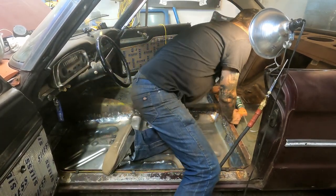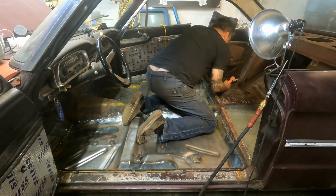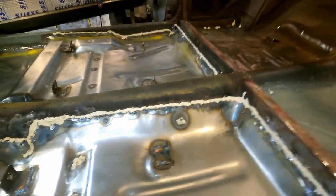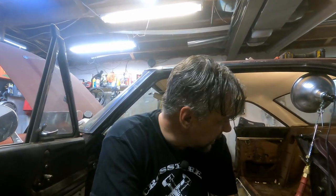I'm ready to have this job done, I can tell you that much. My seat mounts are in here now as well. I've got it all seam sealed up. If you're wondering — do I not trust my welds? I trust my welds to be strong; I do not trust them to be water-tight. I had the seam sealer so might as well use it. This stuff has to sit for 30 minutes before we can coat over it.